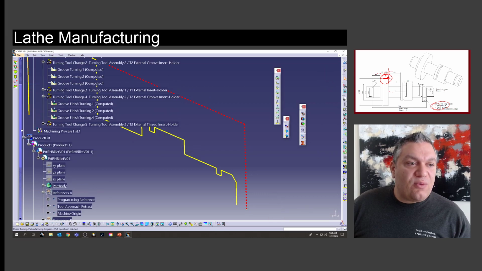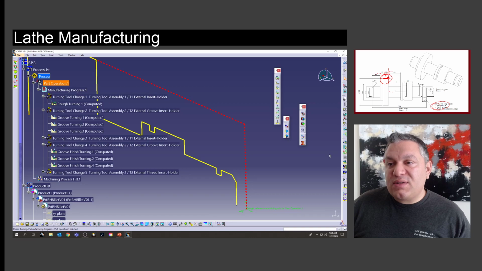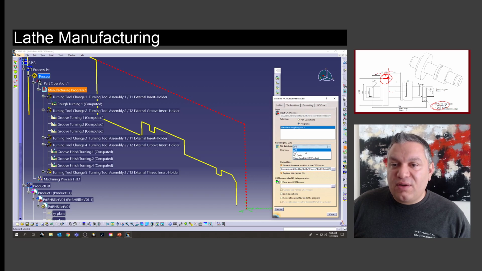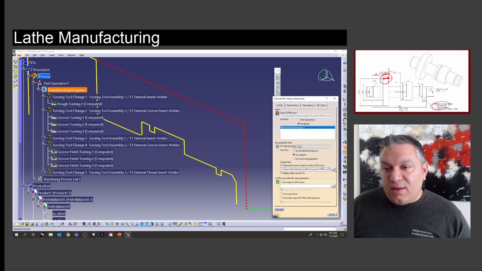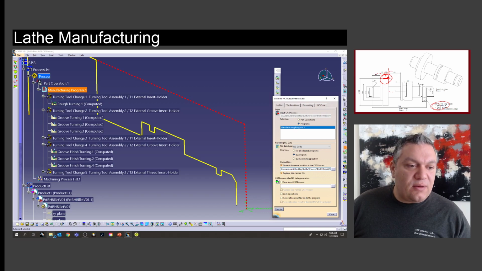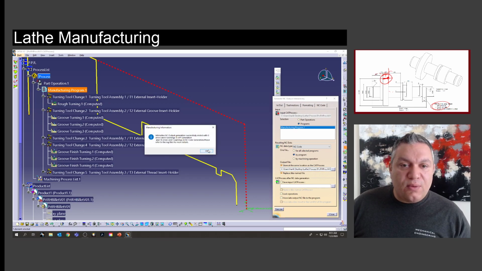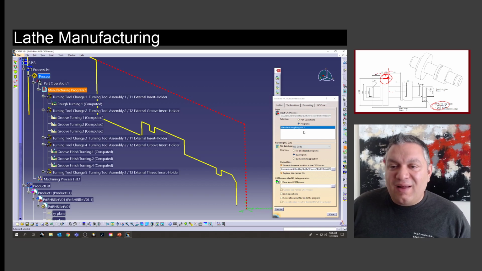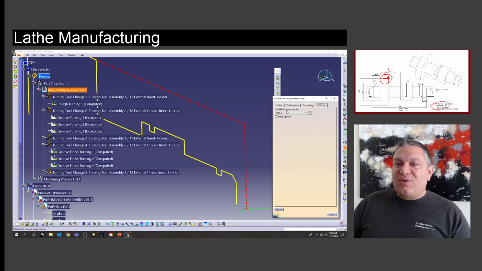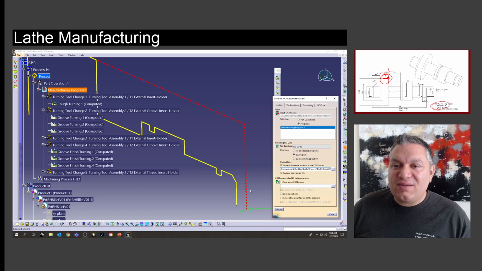We are done with our first process, so we can actually go ahead and create the G code needed for this operation. Let's output the file as the same cat process. We can live with that. NC code, execute, and all right. I didn't really use the right post processor. We're just creating these things.